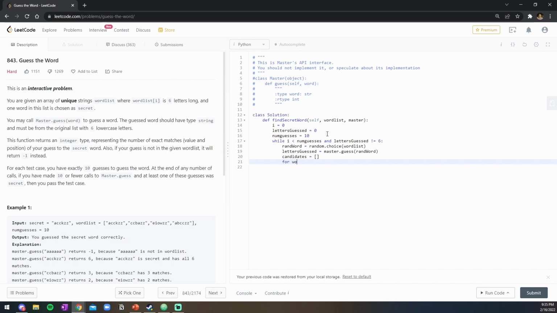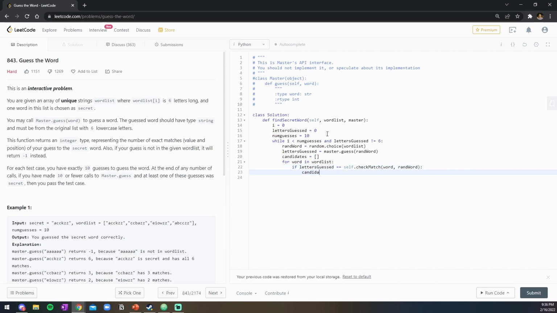So we'll do a loop over word in word list, and for every word, we will check if the letters guessed is equal to this new function we will be creating, of the word and the random word.